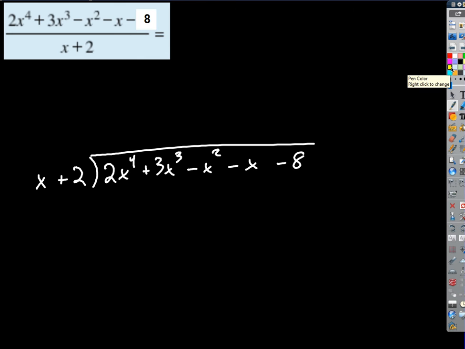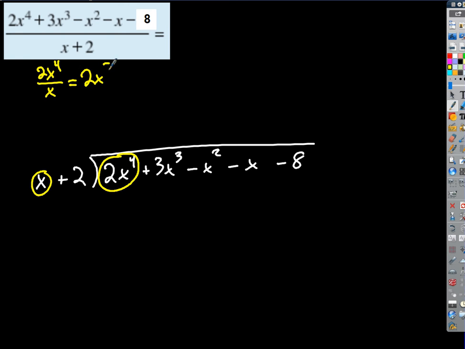Okay, so let's go here. Now we want to divide this out. What do we do first? I've written out the problem using long division. I've got the template. How do I start things? You're going to want to take the 2 and apply it to the other side. Actually, the whole thing: I'm going to divide the whole leading term on the inside by the leading term on the outside, right? So what is 2x to the 4th divided by x?